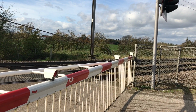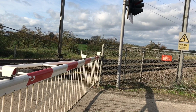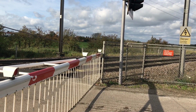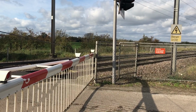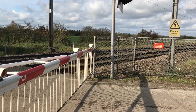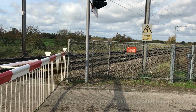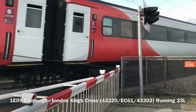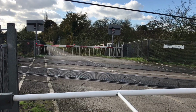So 1E09 or 1S15 next. 1D12's at Claypole, which would give us a couple of minutes if needs be anyway. Okay, flat crossing's been cleared for 1E09. Well, just prior to Newark. So it'll be stopping at the flat crossing. Okay, this one's then coming in from Edinburgh. The other one's not yet in sight, but we'll be staying for it anyway. 3:20. 3:02. 1S15 just now left Newark Northgate.